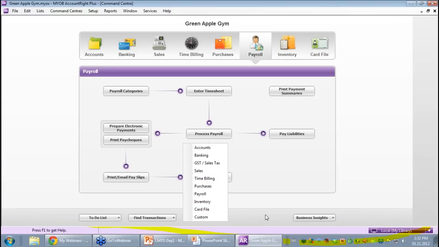So now you have some data in your MYOB file. We can go through and explore these particular areas. The first option is our to-do list, which allows you to view upcoming tasks and things that you need to do in MYOB. You can set MYOB up so that when you open it up in the morning, your to-do list pops up instantly reminding you what to do. So let's have a click on it.